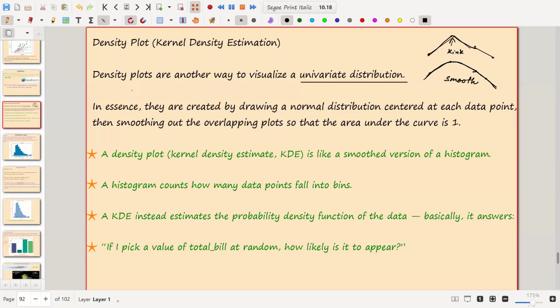In the density plot, you will see a curve, and that curve will be such that the area is normalized to 1, because of the probability concepts involved. The area under the curve will be 1. So in one line you can say the KDE plot is nothing but a smoothed version of a histogram, right? We will look into a plot and see why it means that.